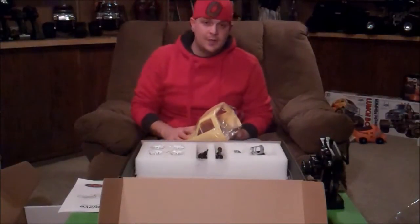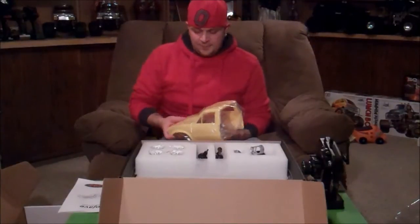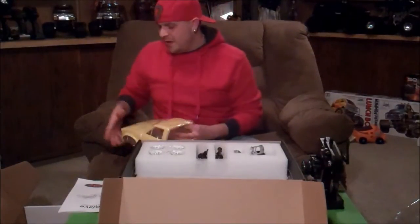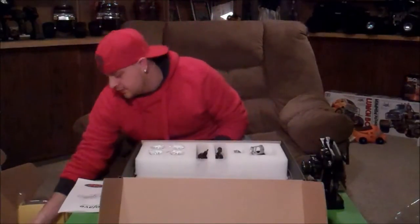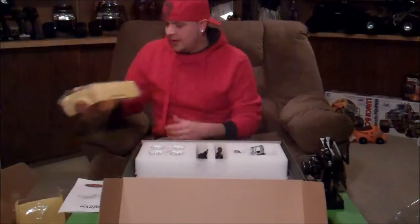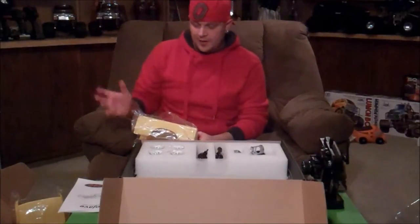One thing I'm not going to be doing is burning the body up to make it look warped or dented. I kind of don't want to do that. Maybe in the future, once it gets all screwed up and there's no other reason not to. But, you know, when you get something new, you want it to look somewhat pretty.